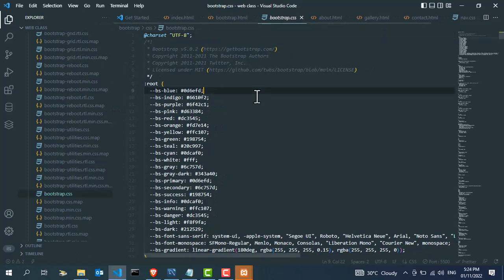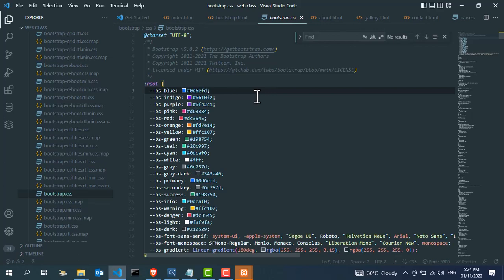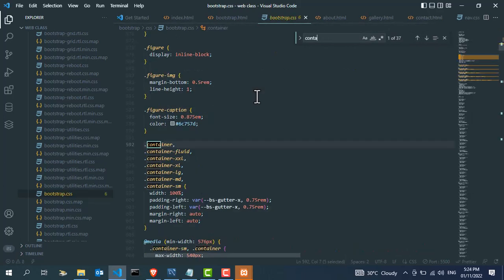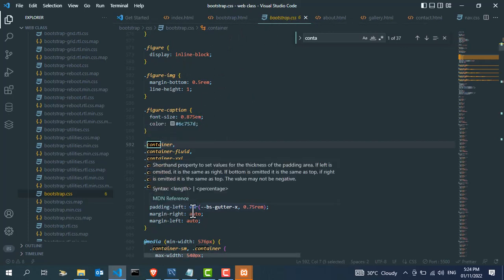Like the class that we referenced the other time, let's search for the container class. If you want to search, you do Control F to find. So you can now type container. You see, this is the container class, and the style has been written for us automatically.